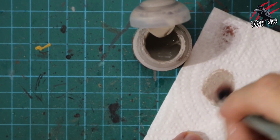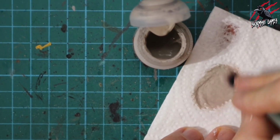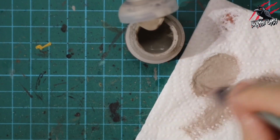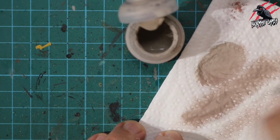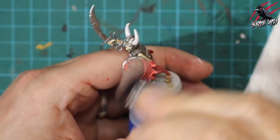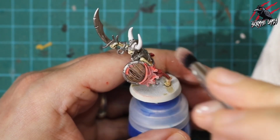And I haven't cleaned my brush here. I'm just going straight into it, loading it up with this paint, working it in and off again. And I've chosen these colours because they'll work with the base, but also because they're the paints I've got. A lot of the time you can either mix them yourself or just use what you have. And I just found that these two worked really well.